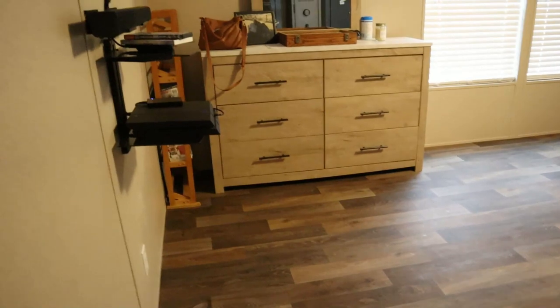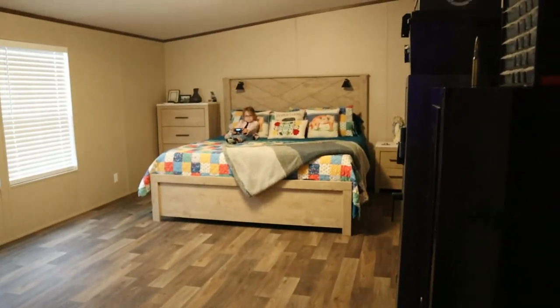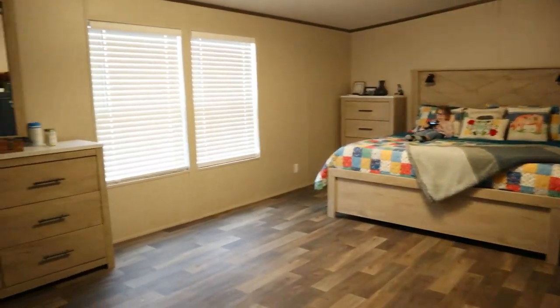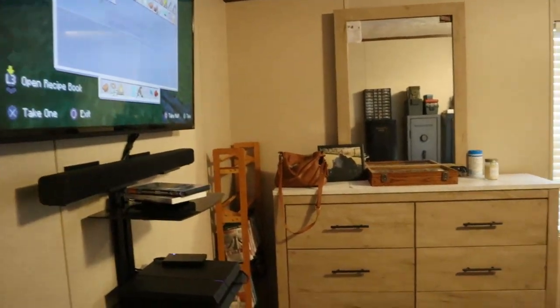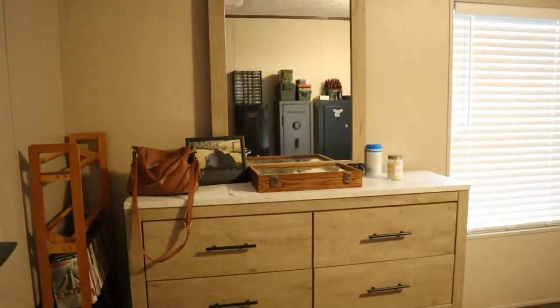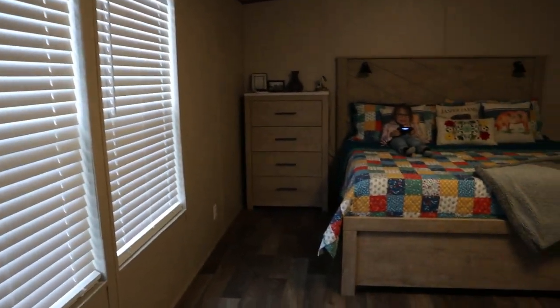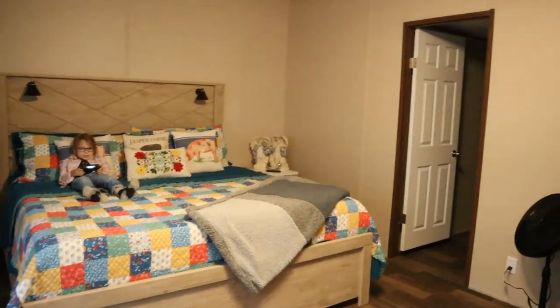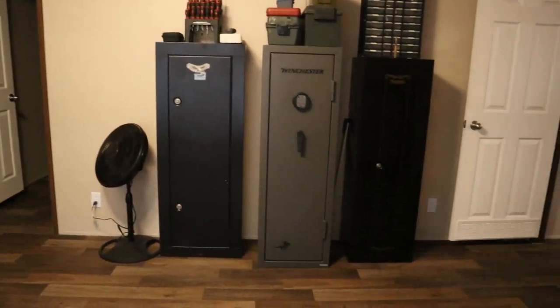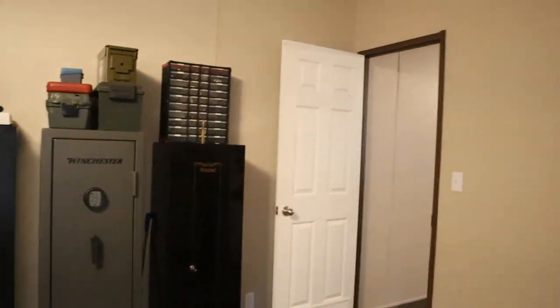And now walking straight from the living room to the back of the house, this is the master bedroom. We did get a new bedroom suit in here when we first moved in. We were really needing one, and we passed our old bed down to Weston so he could have a bigger bed. But this room feels huge compared to our last one. That's what a lot of people say when they come in. They say this bedroom is huge. It's really nice having this much room in this house now.